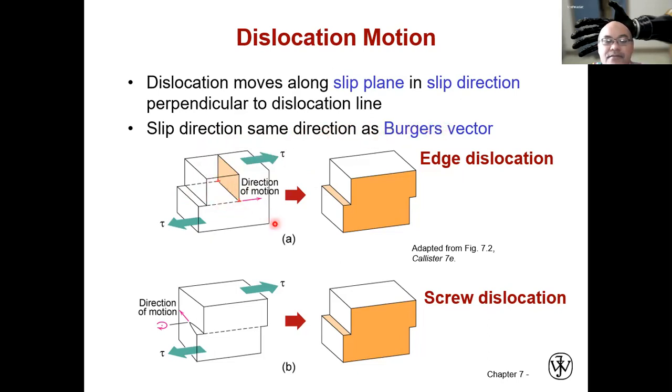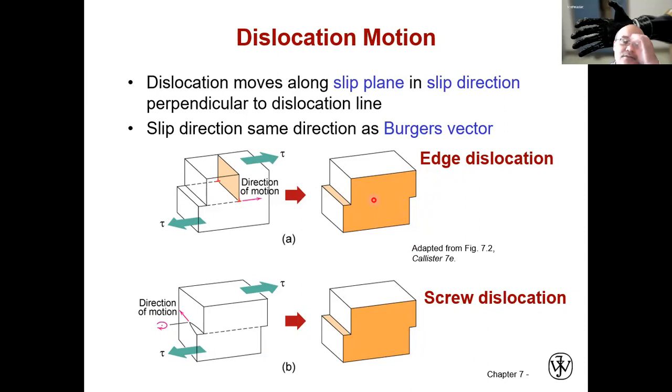Yeah, we have this dislocation line, and we have this dislocation line, and we apply shear stress. This is one, the top half is to the right, the lower half to the left. The slip, the edge here, the dislocation line will move to the right here. So eventually we will have this edge dislocation.